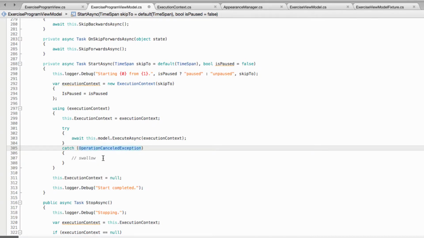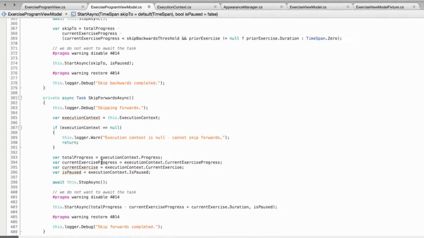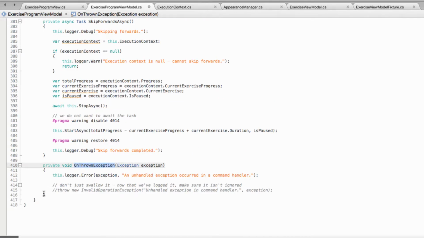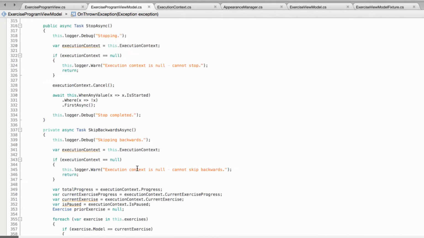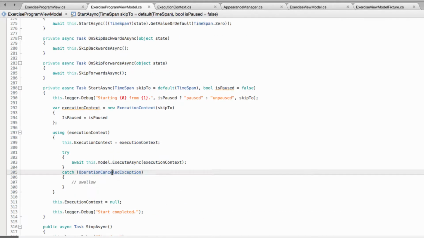Because even though what was happening was our task was being cancelled correctly, reactive UI wasn't picking up on that, and it was raising an exception as a result, and so that was causing issues. So by changing it to catch this operation cancelled exception, then we definitely swallow the exception and the task doesn't end up as cancelled. So reactive UI doesn't see it as cancelled.